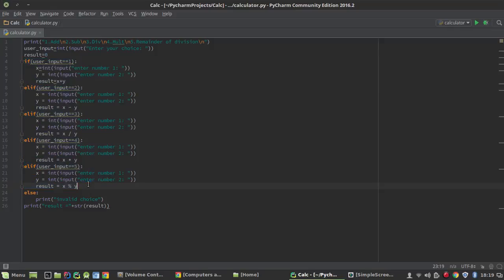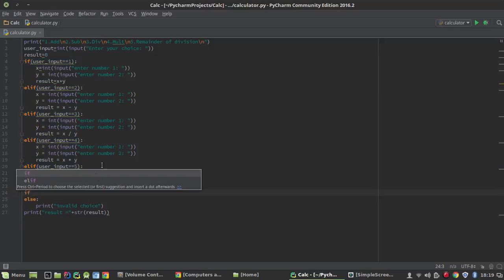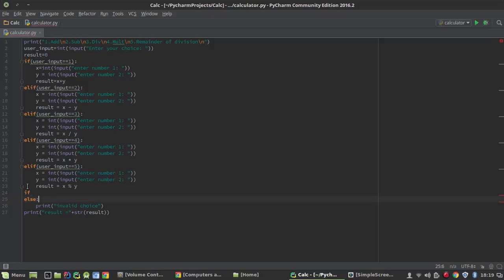You can have an if statement after an else if. Say I have an else if over here, user input equal to 2, then it just does something, whatever.